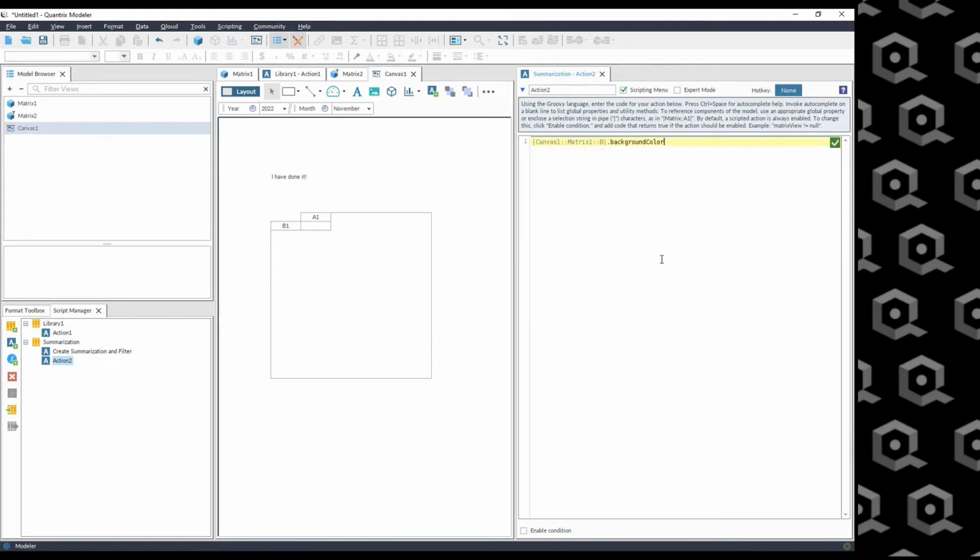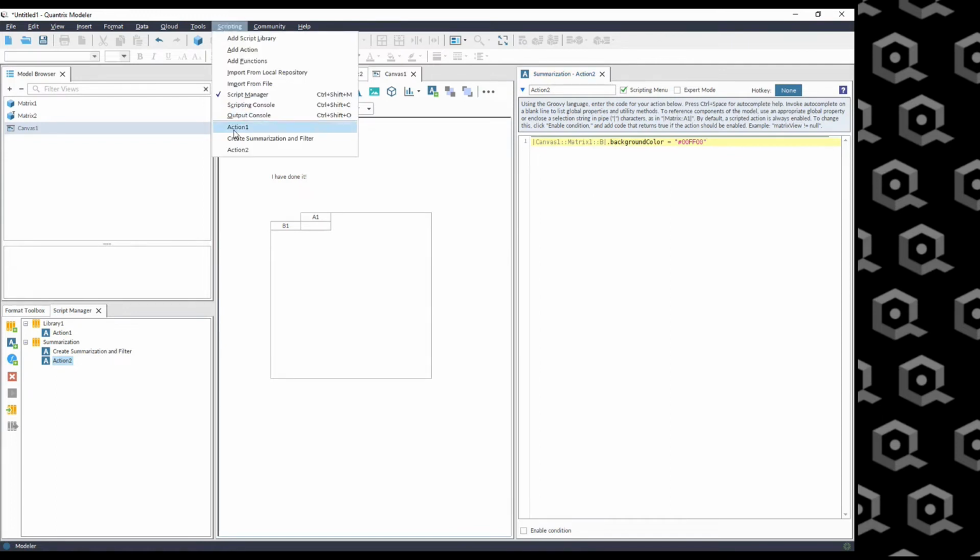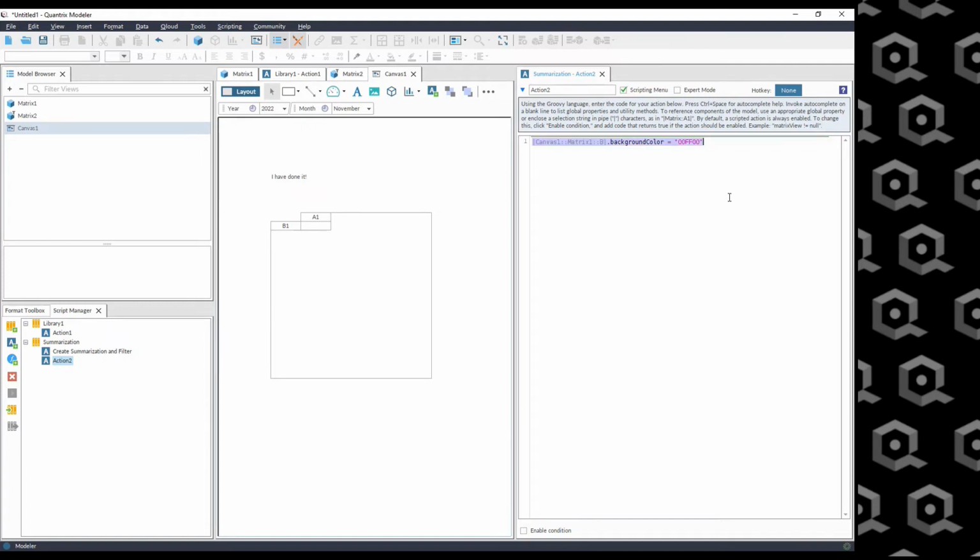And I can say, for instance, that the background color is green. Pretty sure that's green. Not sure why that didn't work. Oh well. That's what happens when you go off script. There are ways to do this, and it does work, and I'm not sure what I'm doing wrong. It's probably just a syntax error, and that's why I try not to write too much code in front of other people.